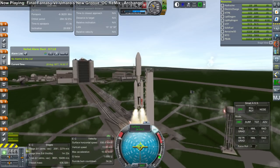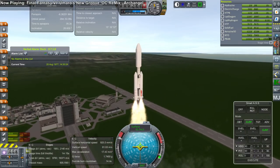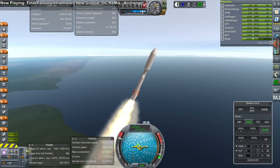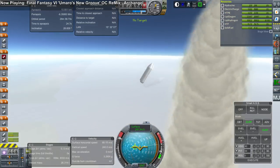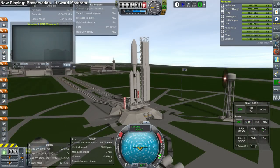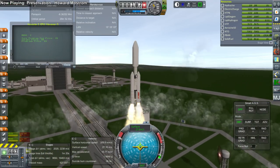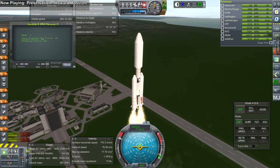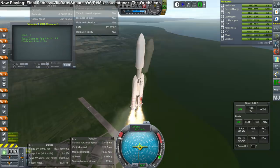On my first attempt to launch it I was using manual control while using Smart ASS, and while that worked fine for the beginning of the launch, it started to cause problems as we got past the speed of sound, where the huge fairing on this particular rocket created bad aerodynamic effects. I had also set the PID controller for MechJeb so that it wouldn't wobble so much further away from the Earth, but it turns out that creates very slow reactions close to the Earth. So instead I decided to let KOS handle it so that MechJeb wouldn't be involved — KOS is much more precise about the corrections and can point at the prograde vector. I worked on the script so it's much less likely to flip out now, and indeed in this case it was basically the solution to our problems.